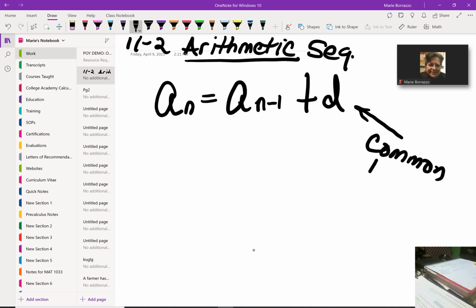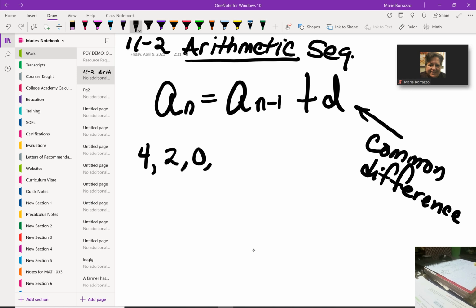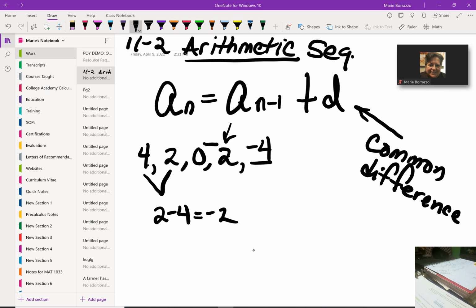Now, what I need you to understand is that for it to be an arithmetic sequence, it has the same number difference. So for example, if I say to you, here are the first 4 terms of the sequence, what is the last term that you see here? Assuming this is a finite sequence. Obviously you can see the common difference. If I say, what is 2 minus 4? Well, negative 2. It looks like the common difference is negative 2, and therefore I have to subtract 2 from this 2 to find this number. So the next number should be negative 4.